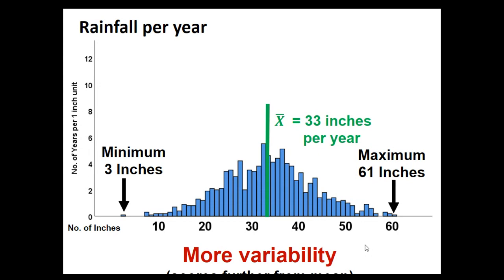In this place, shown by the blue histogram, you'd have a lot of variability. So you'd have some years with floods and some years with total drought when there was almost no rain at all, only about 3 inches. In the other place, with the red histogram, the rainfall is more consistent, meaning you can count on the rainfall to be about right most years. You won't have those big highs and big lows. So even though the two places have the same mean, the variability in rainfall makes a big difference.